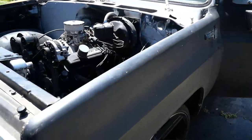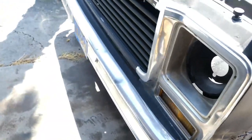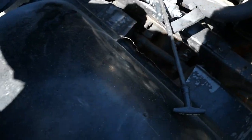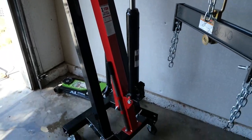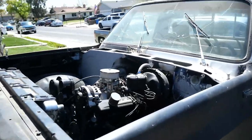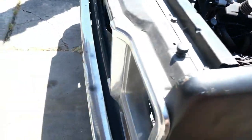Now what we're gonna do is take off the front clip — the whole front clip. We've got a screw right here, another one by the door, and one underneath. There are two more for the core support under there. I had a little bit of trouble taking this front clip off — I had to take off two more screws and another one down there before it came loose. Now everything's loose and we're gonna pull this whole front clip off.